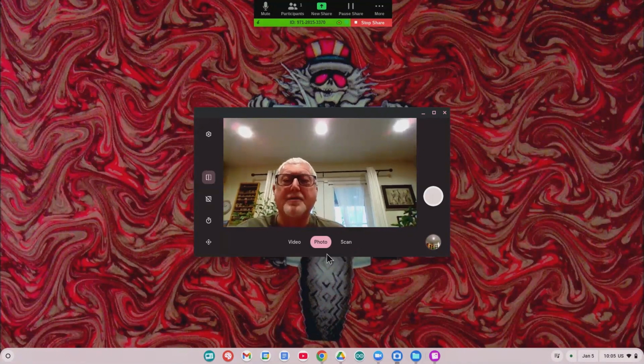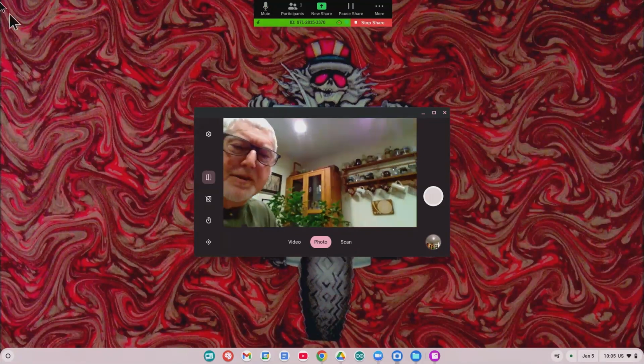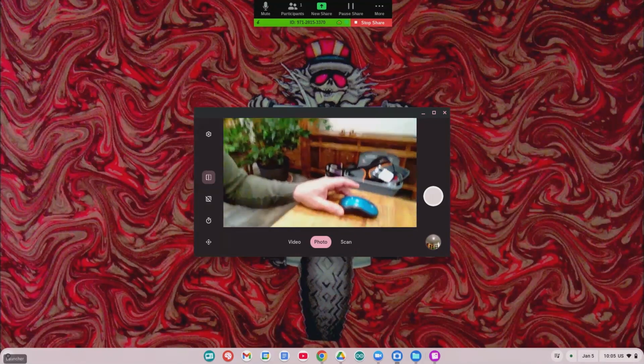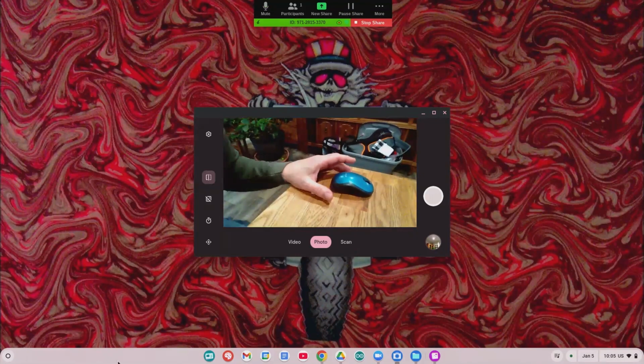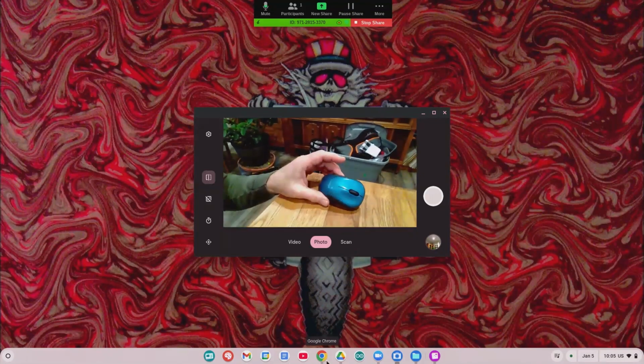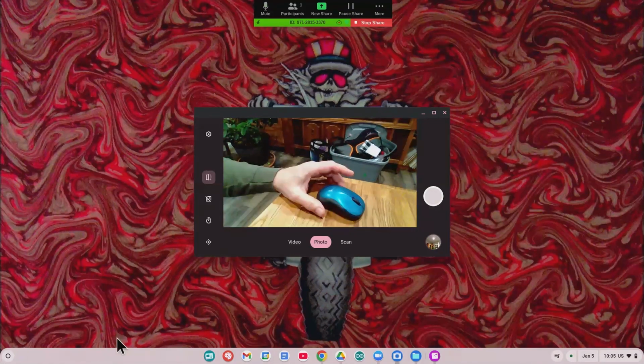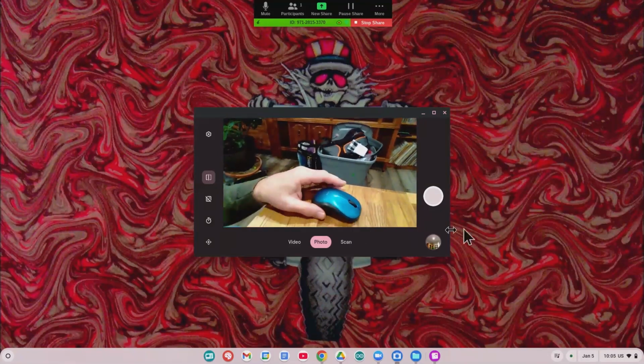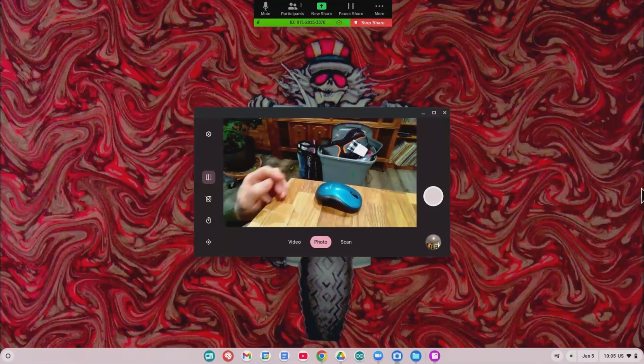Okay, so I want to take a picture of my mouse, and while it may seem a little difficult to do, I want to get a good photo of my mouse. Okay, so I think that might do it.